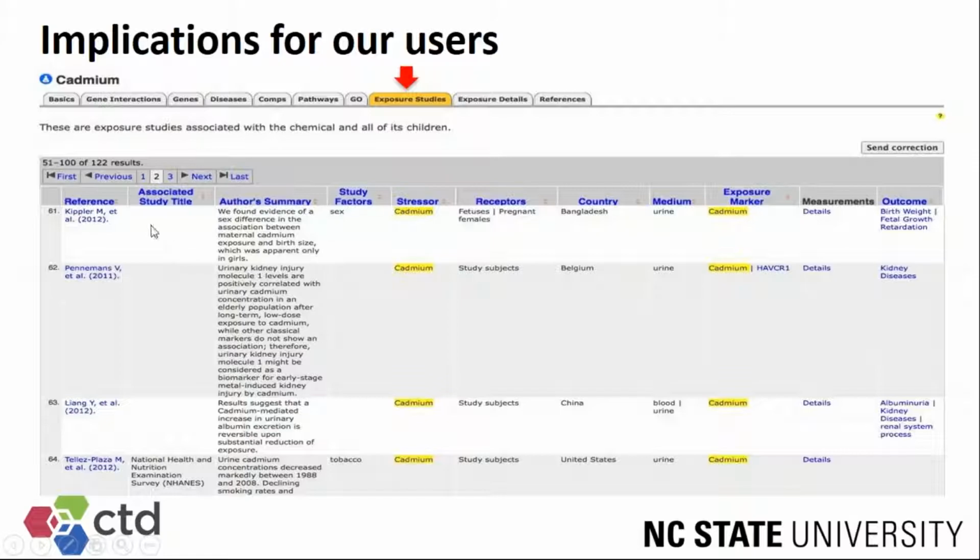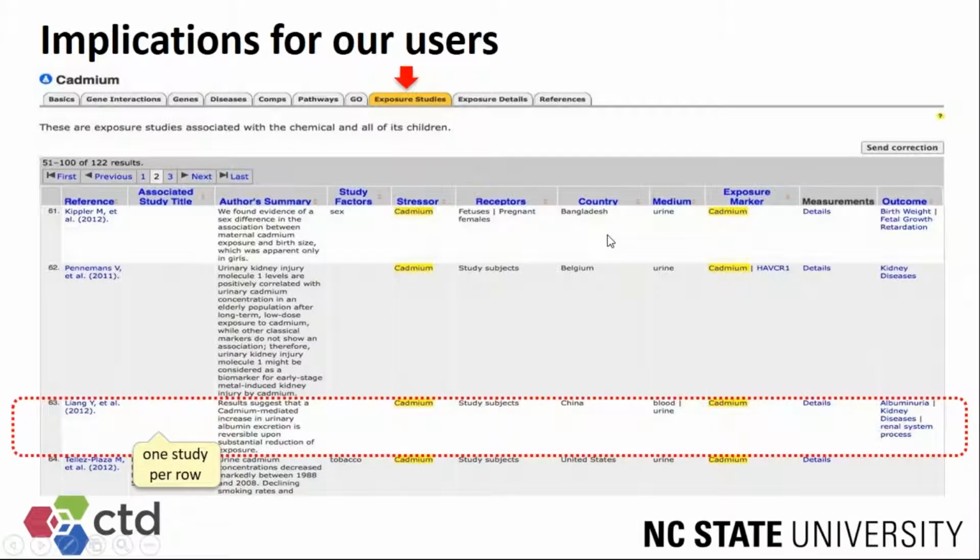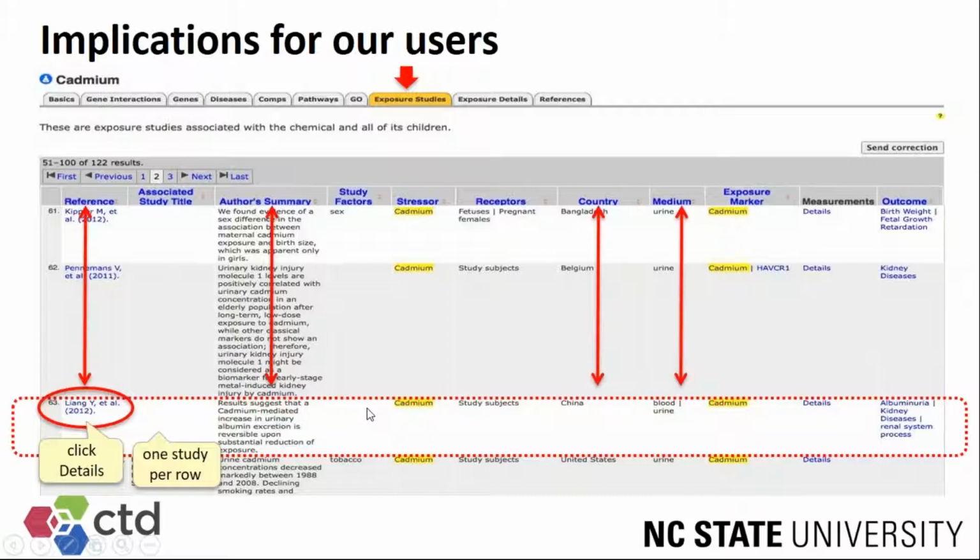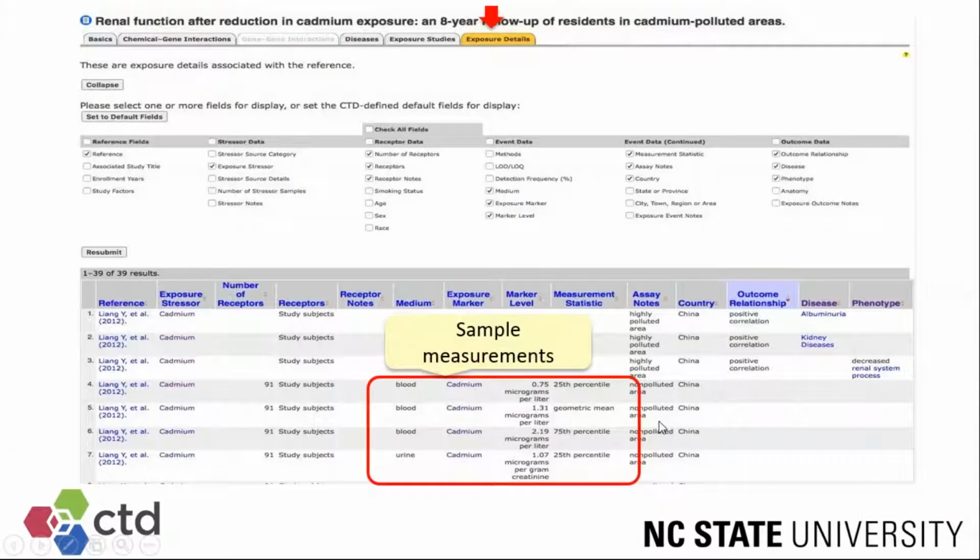We give you information about the references always provided, what the stressor was, what was measured, information about the population that was exposed. And then in some cases, oh, I forgot I had this. So yeah, all this different information. And then if you want the actual measurements of how much cadmium was measured in a particular population, not all studies report that, but where they do, we include that information as well.